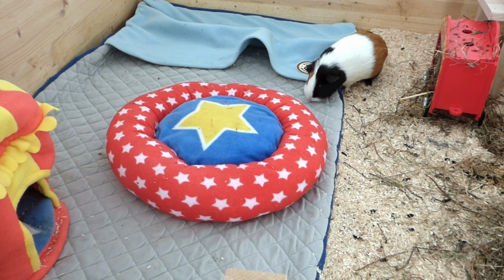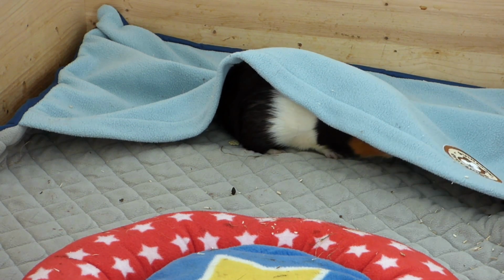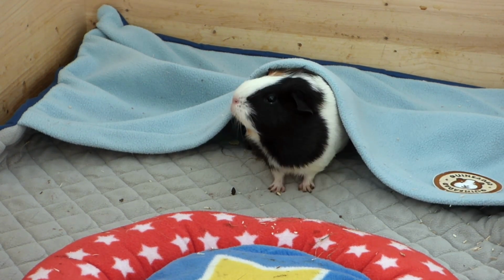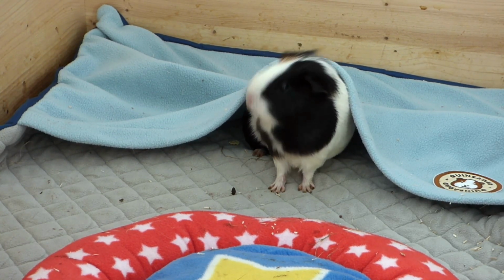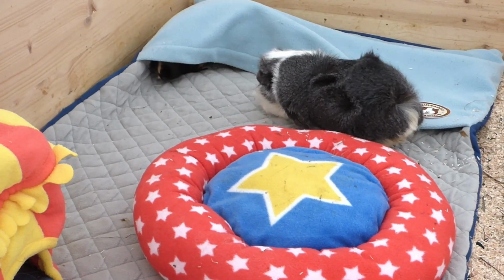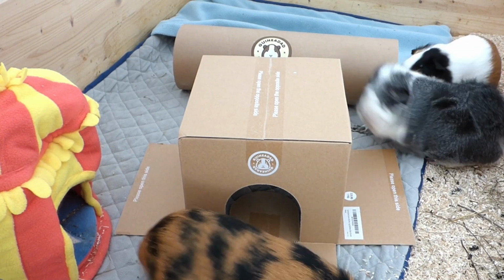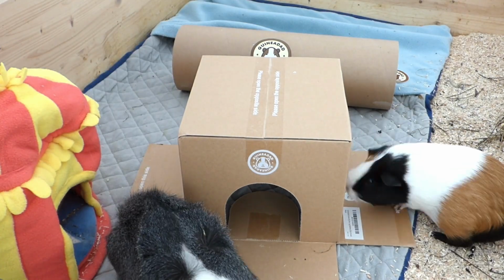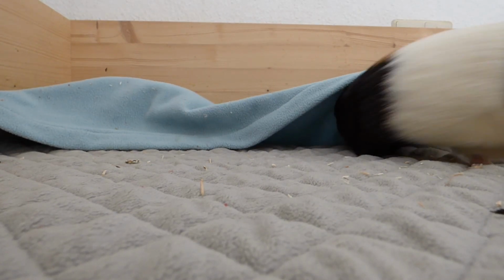So let's talk about fleece. The advantages of fleece are: it's reusable and perhaps cheaper. Since you do have to pay for electricity and water, I can't really give you a calculation which tells you whether it's actually cheaper. It really depends on the cost of bedding. In my case, water and electricity would be around 16 to €20 a year, so that's €100 that I'd save. I have a very expensive brand of fleece liners and buying 8 of them would be €400. So in my case, it would be cost effective after 4 years if I never buy any more fleece liners. But you can definitely get cheaper fleece liners.